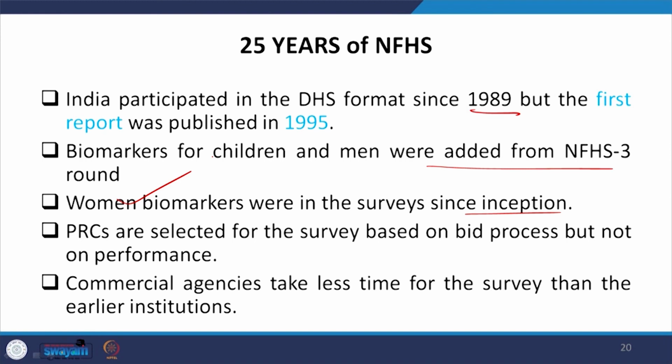Commercial agencies take very little time in managing the survey. Nowadays, the work is actually being given to commercial agencies instead of the PRCs. Only 3 PRCs are actually considered for this purpose, whereas the rest is simply given to commercial agencies, which consumes less time, but they are skipping very qualitative questions. They cover the questions in very little time, which is raising huge doubts about their survey process.